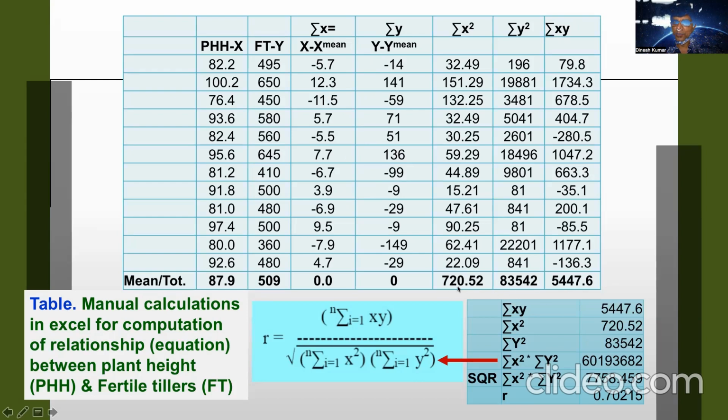Now you have these, and you know the formula. Summation xy is this value, summation x square this, summation y square this. So the value of the denominator is this. Take the square root of this and calculate the r. Putting in these values, you get the correlation coefficient. So this is the manual calculation in Excel for computing the relationship.